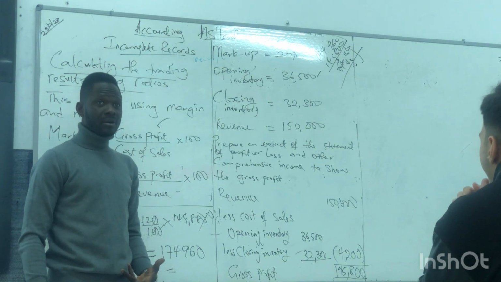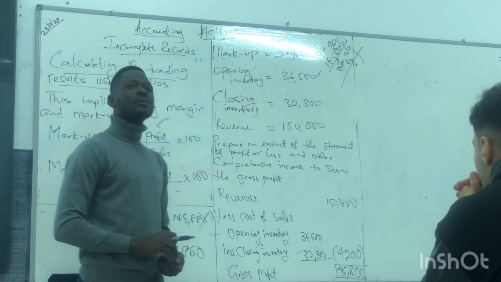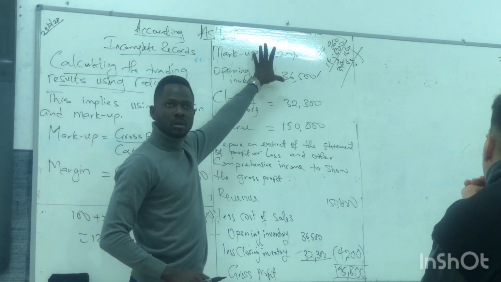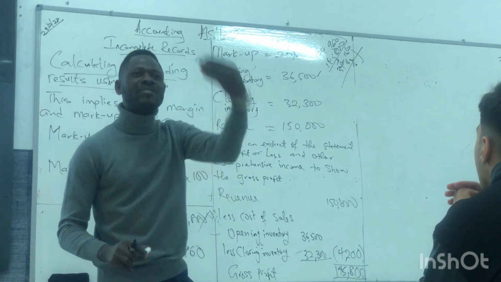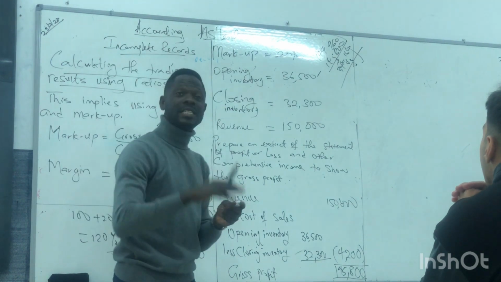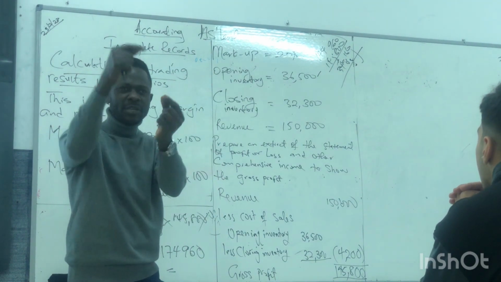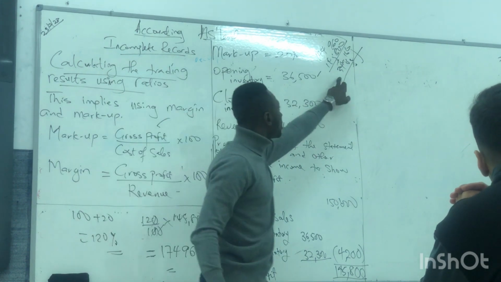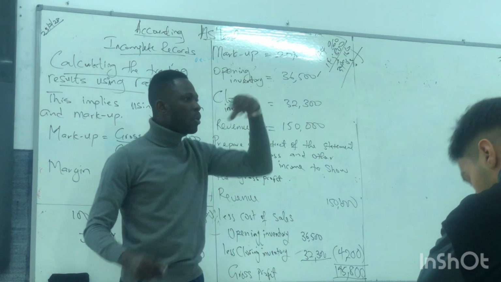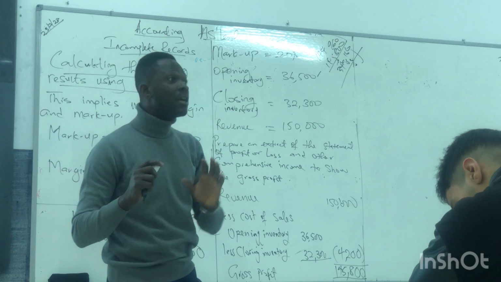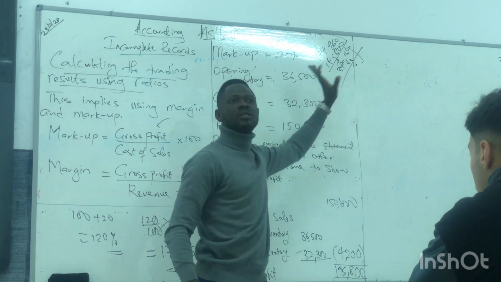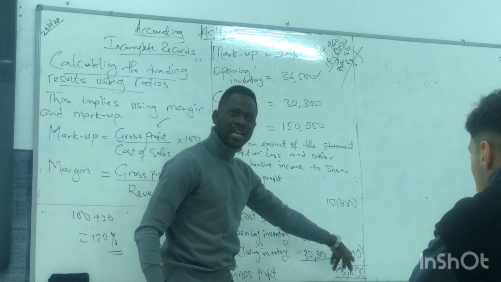Is it clear now? So 20% of the gross profit. This is a markup. The markup means you are estimating to have an increase in your revenue for next year. The difference in the revenue has increased, which you have predicted. We predicted that we're going to have an increase of 20% from our gross profit. The increase of 20% from our gross profit, which is 145,800, is the prediction.